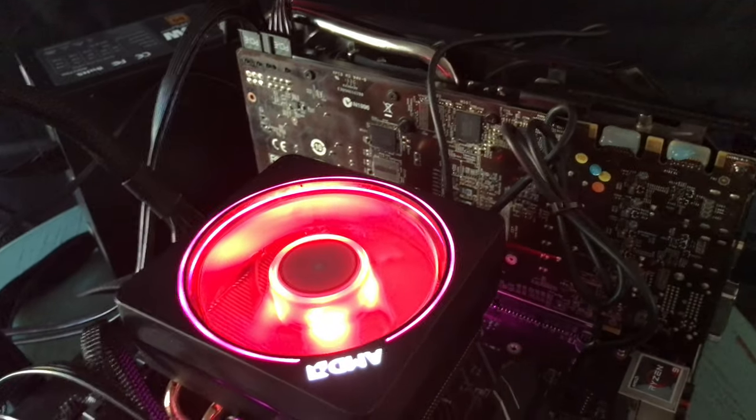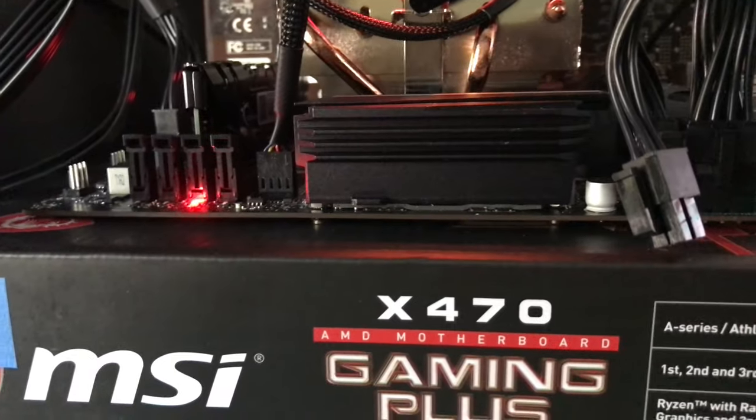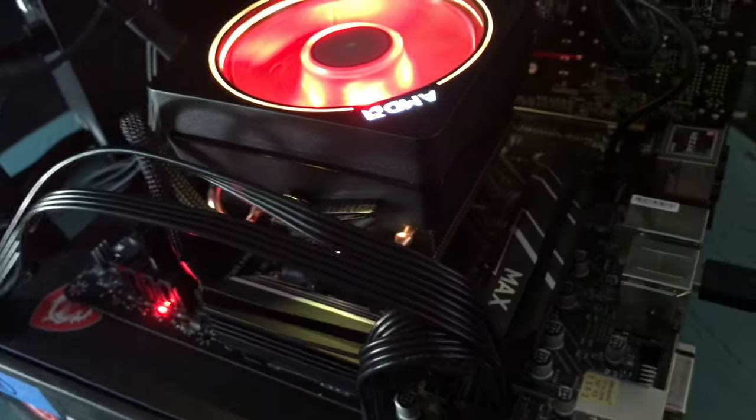Alright, Cryptonauts, so in this video, I want to show you how I set this MSI Gaming Plus X470 motherboard to run headless, because I'm all done with it.